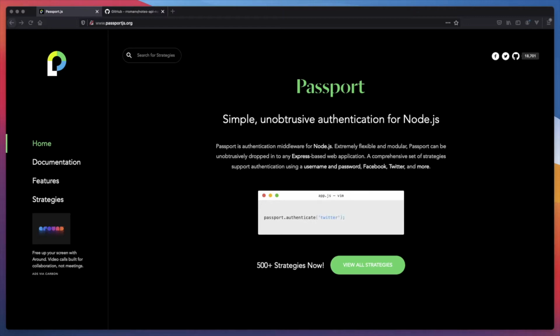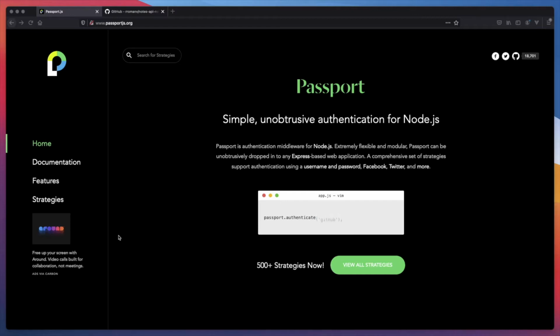So remember when we did the one for the Giphy API? Well, they required us to use some kind of API key, right? So we're going to use something similar. It's actually going to be called username and password, but in reality it will be some kind of API key and API secret. We can call it like that, and at the end it's pretty much the same thing, right? So we're going to have something that is going to be permanent on the server, and we're going to specify what username and what password need to be, and after we do that, we need to implement it in our application.